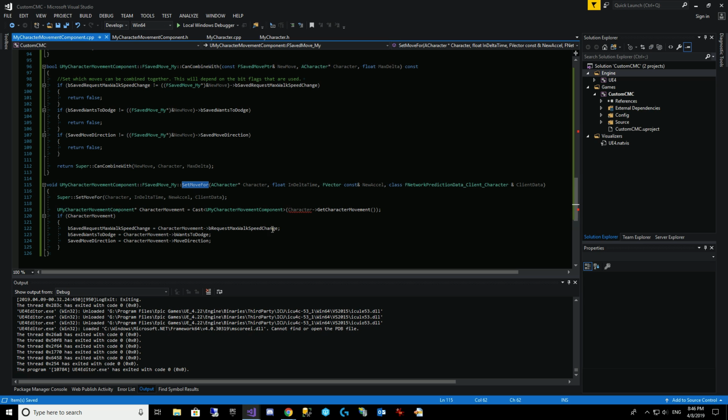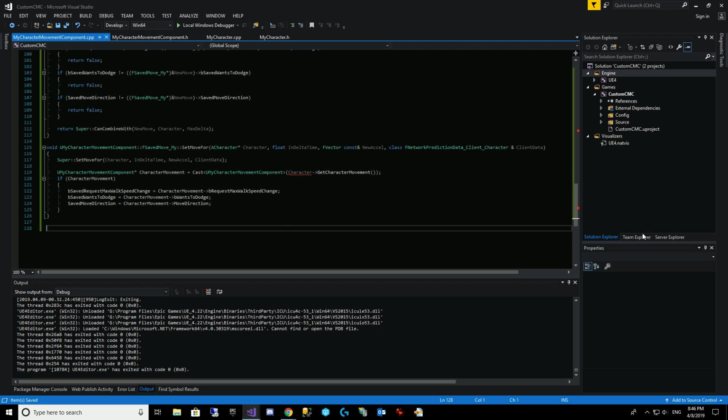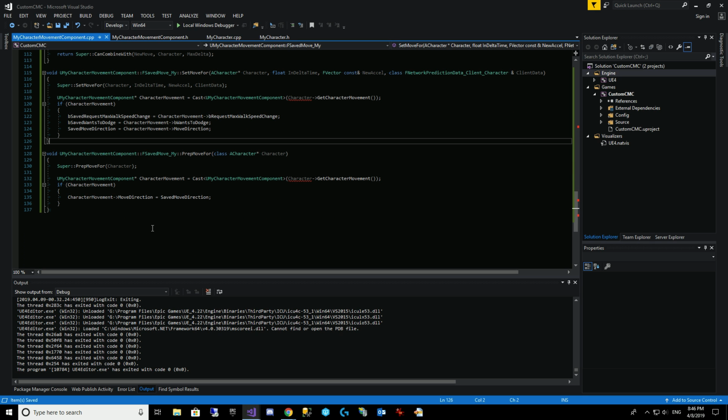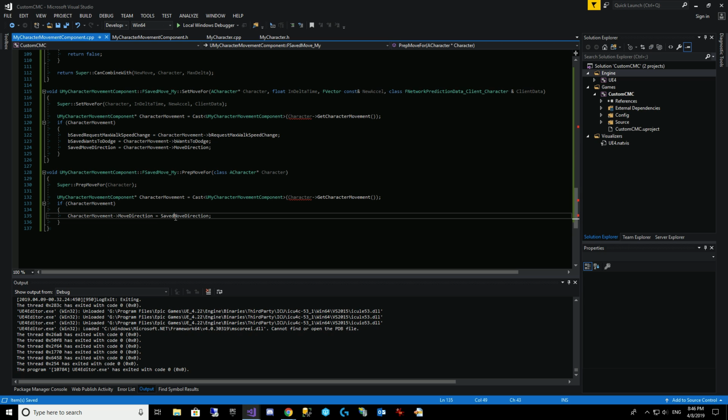Okay, set move for. We're taking the values from our character movement. We get the character reference, we get the character movement, we cast it to our type, and we take the values and put them into the saved move. Then prep move for. We're taking the saved move direction, and we're prepping the move here, putting it into the character movement.